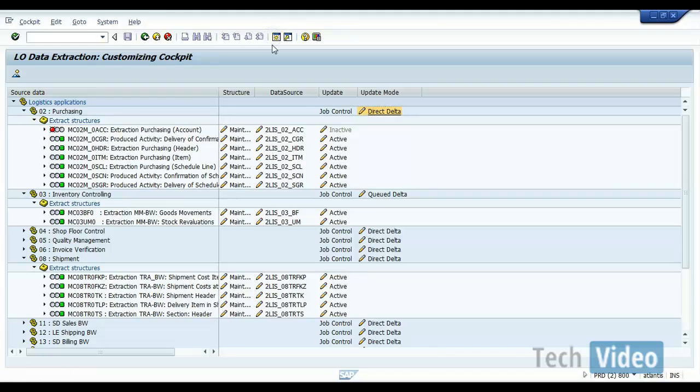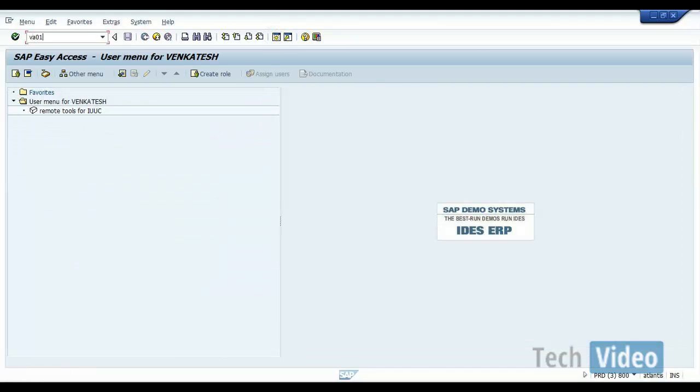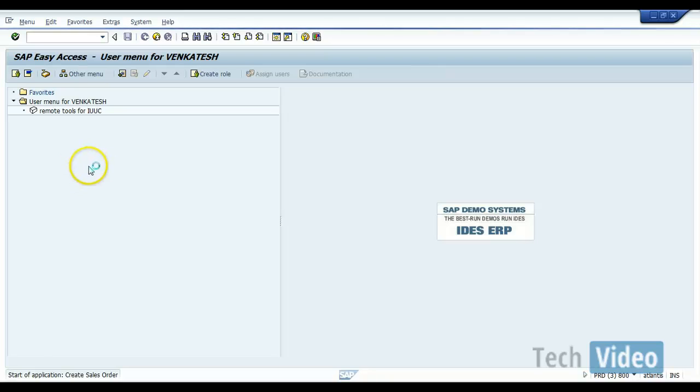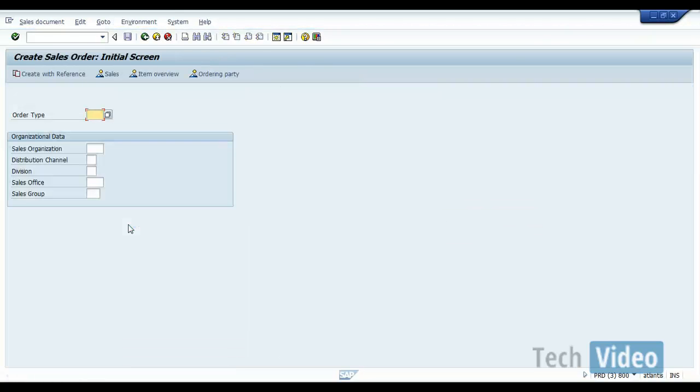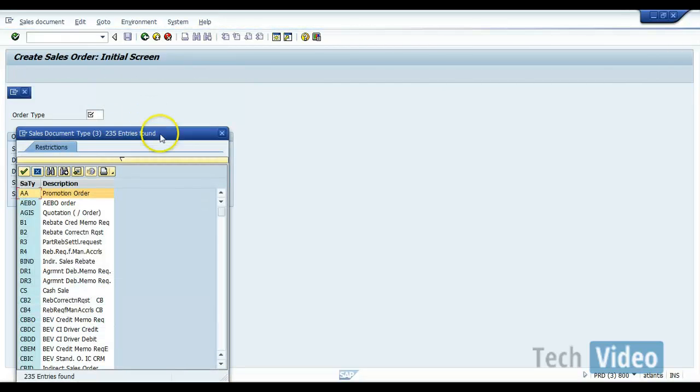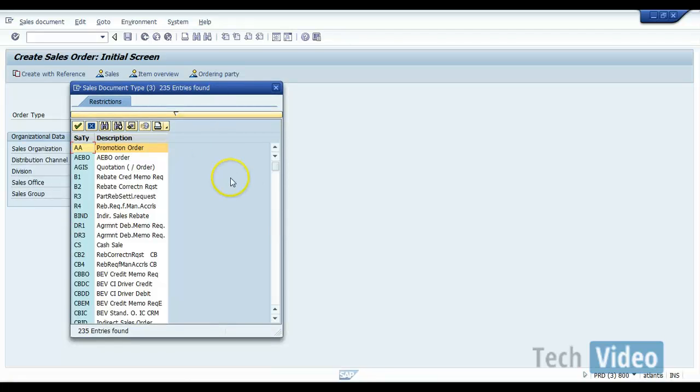So if you want to create a sales order, the transaction code is VA01. Okay, press enter. This is a dialog job, you can see, right? The screen is locked. I cannot do anything until it gets to a new user interface or new navigation. Till this screen comes, I cannot do anything. Here we'll select what is our order type. So you'll have different order types. Okay, and most of the times it's going to be standard order.